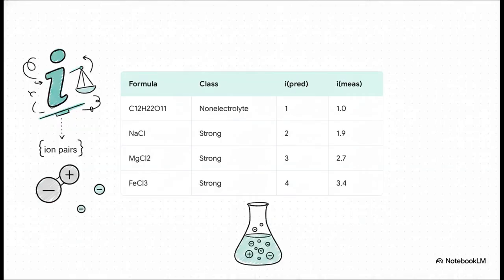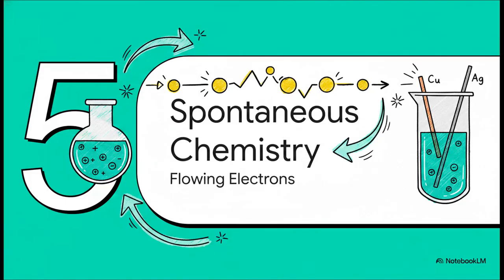But of course, there's a catch, and we represent this with the Van't Hoff factor, or i. This value compares the predicted number of particles to the actually measured number. Notice how salt is predicted to yield exactly 2 particles, but the measured value is only 1.9. Why is that? Well, in a solution, some of those oppositely charged ions are actually still attracted to each other, briefly clumping together into what we call ion pairs. They act as a single particle just long enough to slightly reduce the overall mathematical effect from what we would perfectly predict.